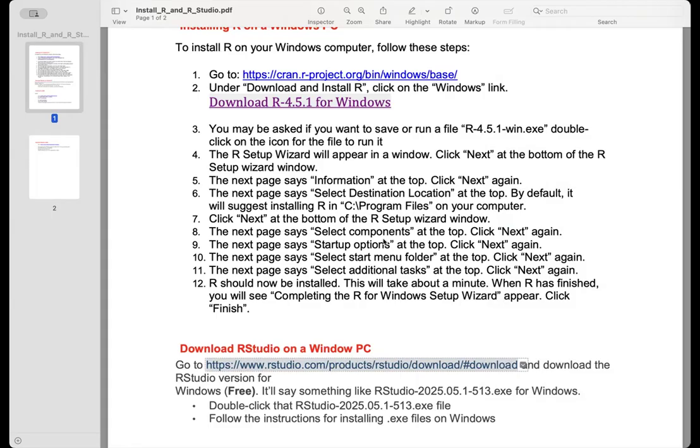Well, some say they have QGIS 3.34 and R 4.5. That's okay. If you already installed, that's okay. This is the installation for those who did not install at all.